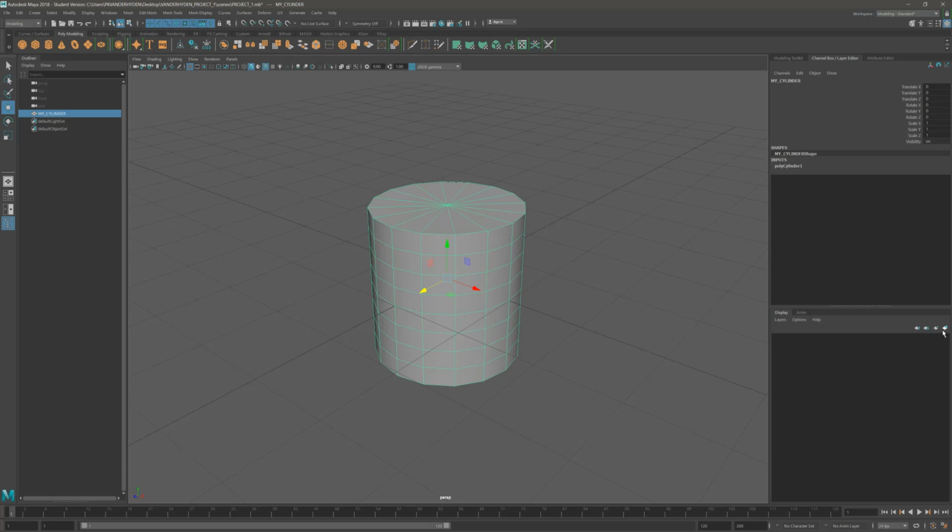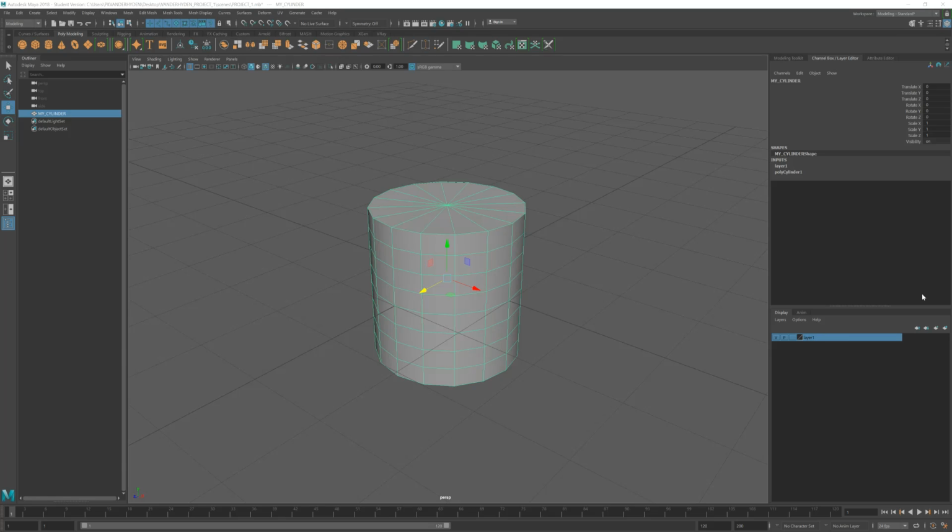So for example, if I've got an object highlighted in my scene, and I click on this last button on the right here called create a new layer and assign selected objects, it creates a new layer. And it puts this object in that layer. And you can name it, so I can double click on the layer and it'll bring up the edit layer menu. So I can call this cylinder. And I can give it a color.